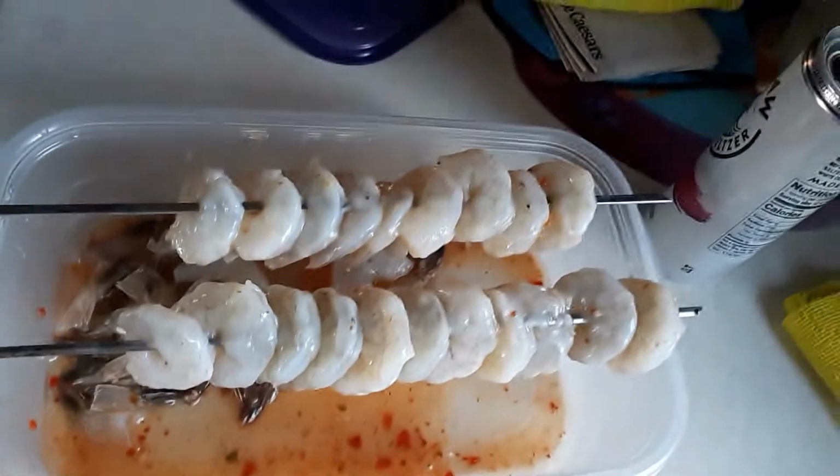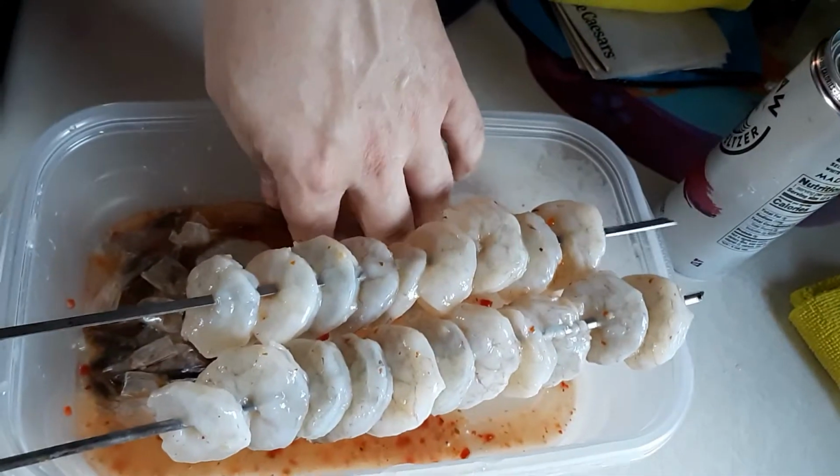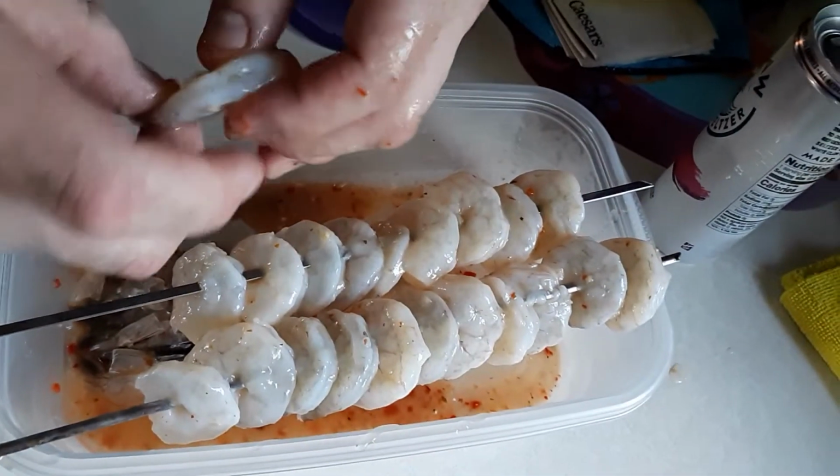About how many come in a bag? Depends on what you get. They go by pound. Like, extra large is like 16 in a pound, I think.